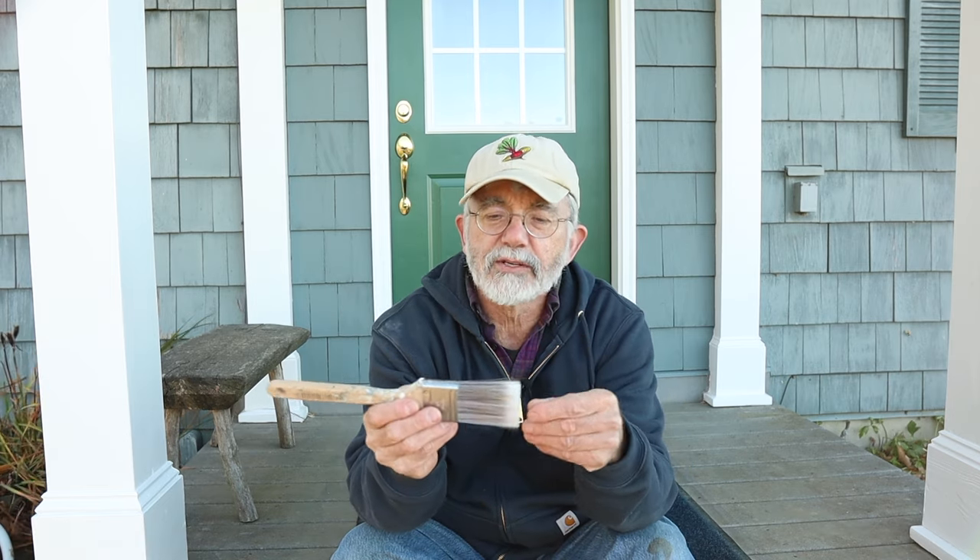This paintbrush right here is one that I purchased two years ago. I bought it after I learned what I'm going to teach you in this video, and I have used this paintbrush at least 50 times, probably closer to 100 times. I'm always painting around my house. Recently I painted these porch posts and the woodwork above me, painted the door, the siding on either side of the door, and a deck in the backyard that I'll be showing in a future video. I'm always painting through the summer and fall, and this has been used 50 to 100 times. I've washed it like I'm going to show you in this video. This brush is as clean as the day I bought it.